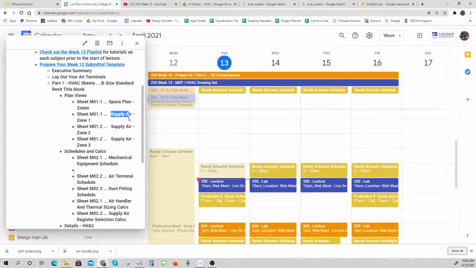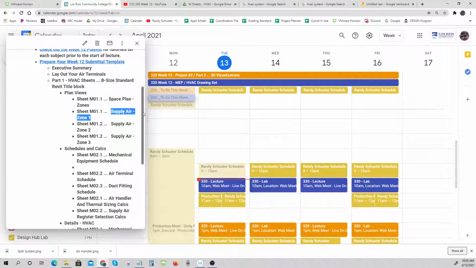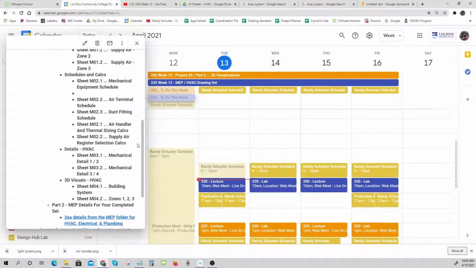Now, each one of those, I expect to take you about 15 minutes to do once you've got the models done. And your models for each of these should take you about half an hour to an hour if you've got your layouts all done. So there's a chunk of work here, 10 to 12 hours. Of course, this is a 5-unit class, and you're expected to put that time aside.